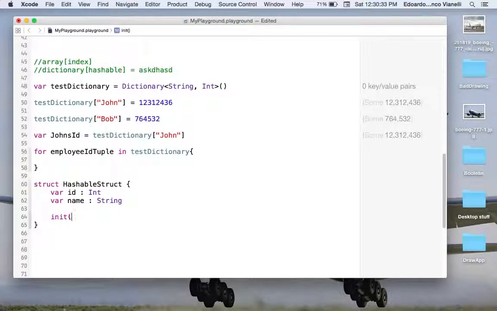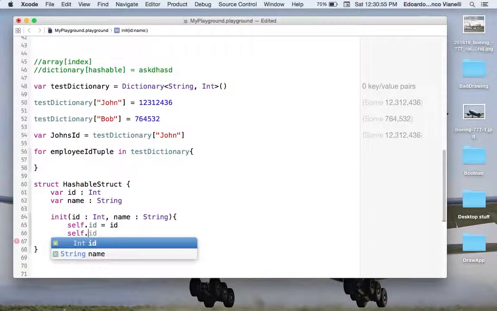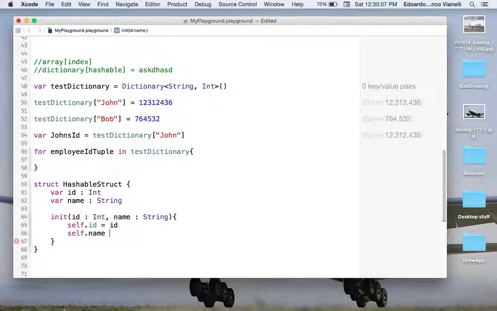Let's now create an initializer and pass in the ID and the string. What an initializer does is let the user initialize the type with the desired elements as soon as it's created, instead of setting the individual elements later on.